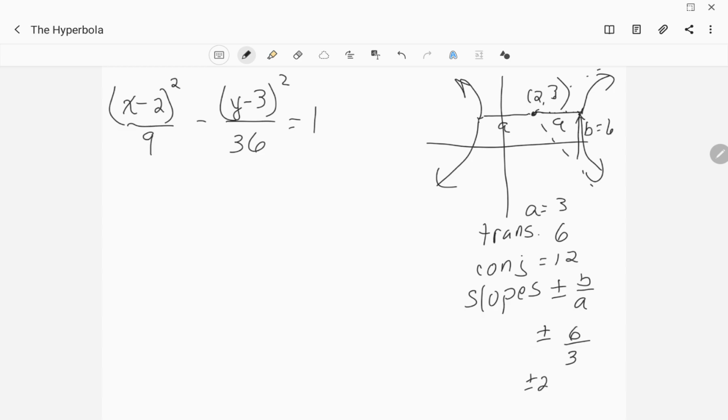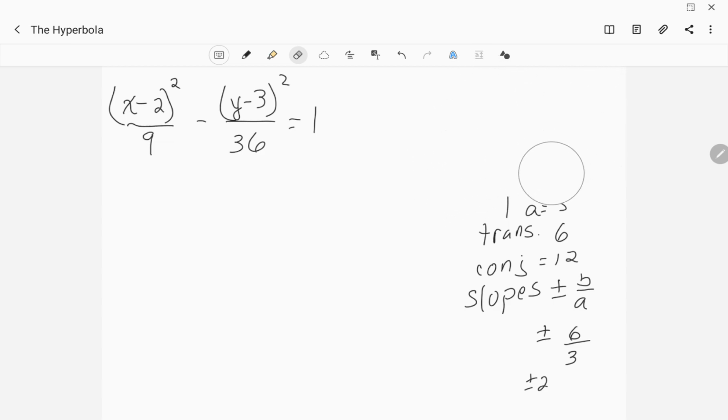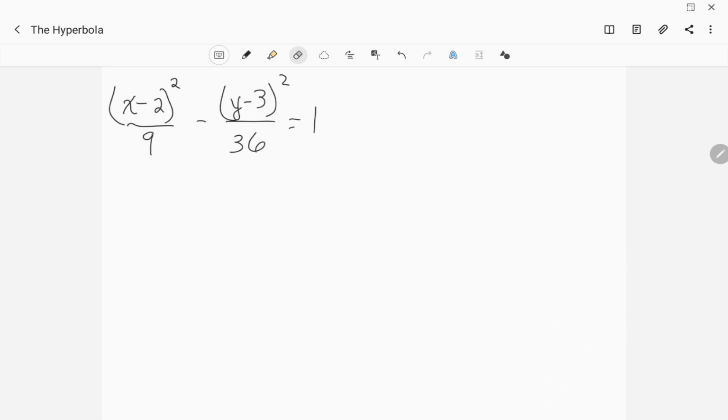Now, I already have it in standard form. They ask me to change that into general form. So we've done this before with the ellipse. It's no different, okay? So in the textbook, they do what I feel like is a more difficult way. They say I'm going to multiply this by 9 and by 36 so I can cancel out my 9s, but that means I'm doing 36 times x minus 2 squared. If there's a common denominator that is less than whatever 9 times 36 is, personally I would do that. And with 9 and 36, a common denominator would be 36.